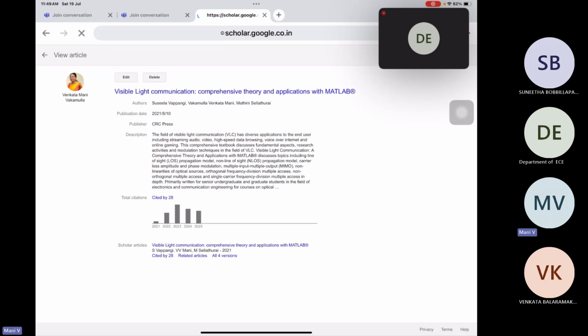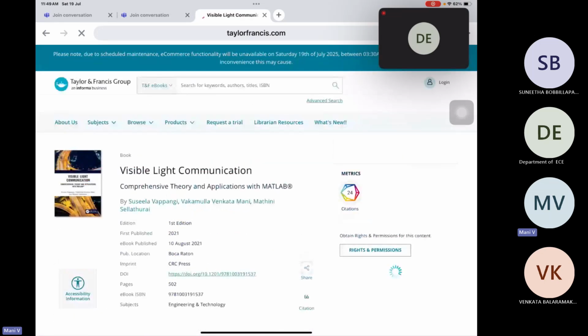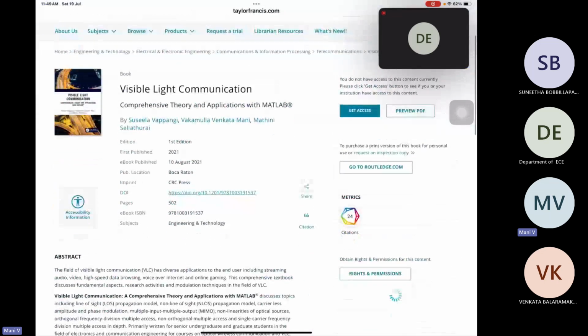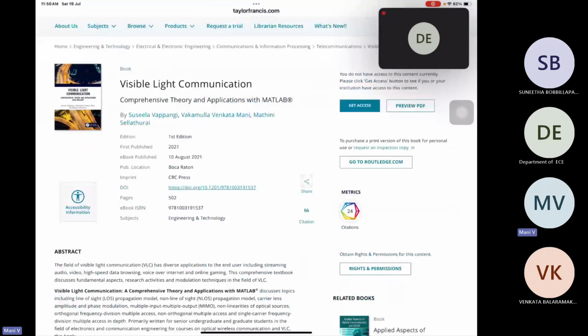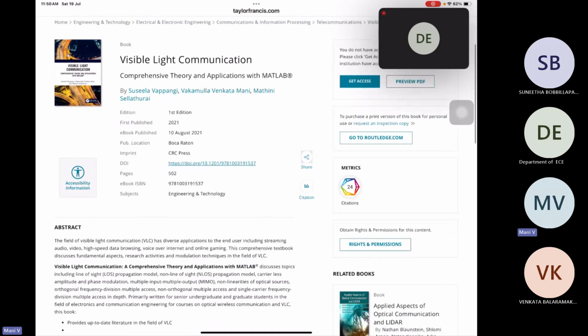So this is a textbook. It's available. Maybe you can recommend it to your library. You can adopt this book for your small projects. A simple project can use basic mathematics, very simple mathematics. You can use this book for your project work because many MATLAB codes are also given in this book. You can take a photo of it.